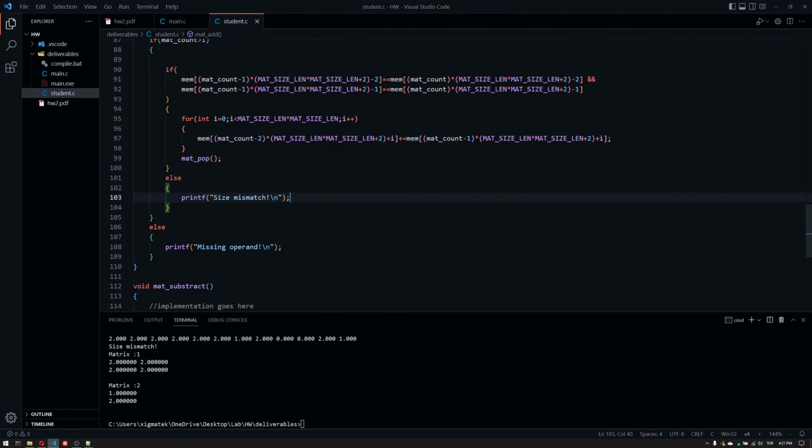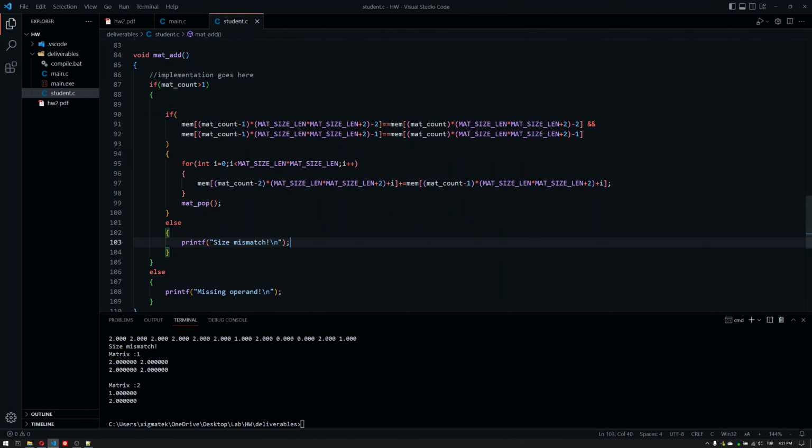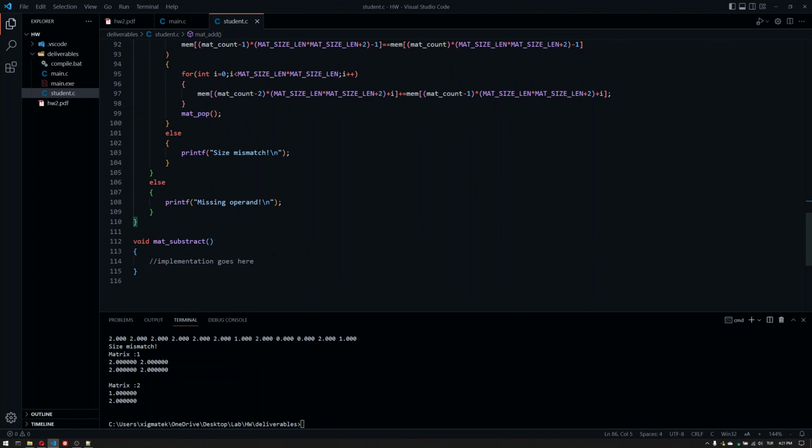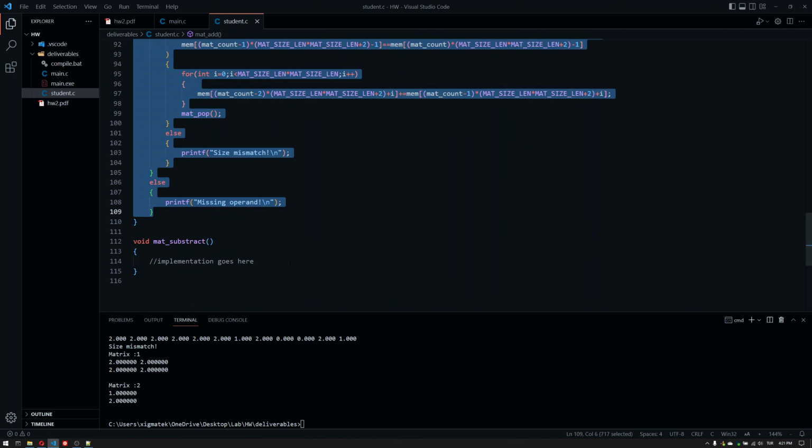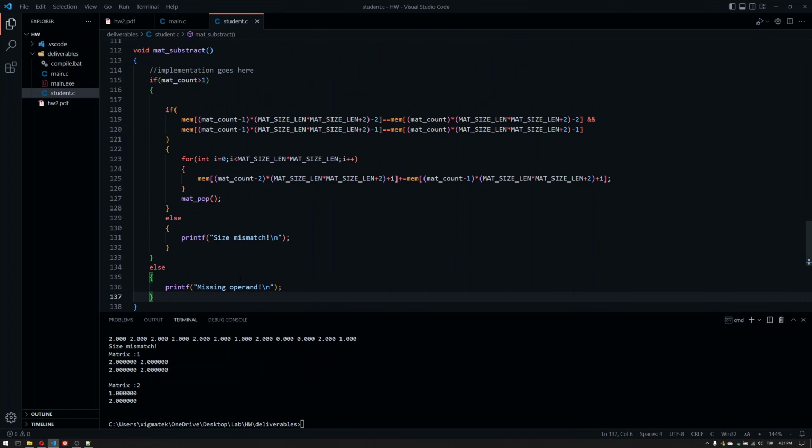Now, of course, since we're at it, I can just go ahead and completely copy this and add it to here, and just change the operation here to minus equal, and this is basically the only difference here.